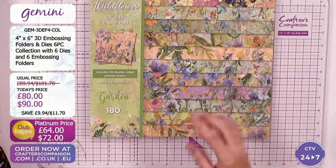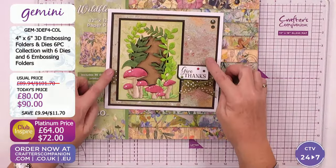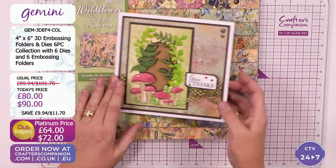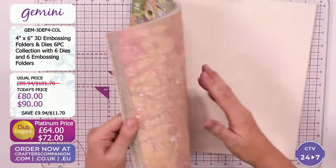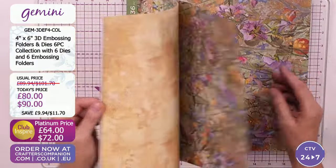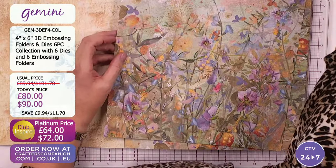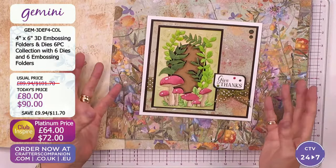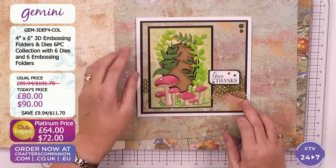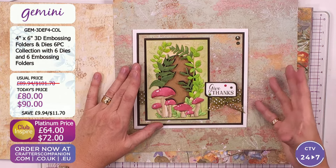And then also, like I said, I went through my paper pads. I wanted something that toned in with what I did for the background, but I didn't want it to be too fussy that it drew your eye away from here. So I had a look through here and settled on, I think it was this one. The front of it, if I'd put this behind my design, I think would have been far too busy and clashed with what was going on. But the reverse of it had the colours in: the greens, the orange tones, the browns, the reds, all those autumnal colours.